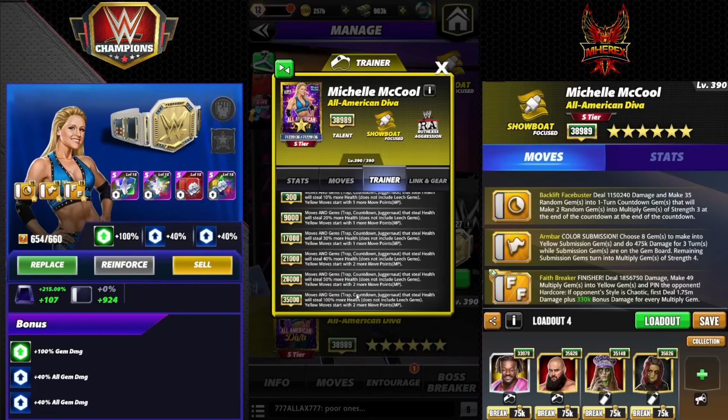She's a trainer. I really like this one, simply because up to this point we've only had a coach, moves, and gems, and this is the important part, in brackets, traps, countdowns, juggernauts. So it works on everything. That steal health will steal 100% more health. Does not include leech gems. Yellow moves start with 2 more MP. So it's Showboat Nakamura with 2 yellow MP at the trainer slot. So very useful trainer when it's going to be needed and be able to be used.